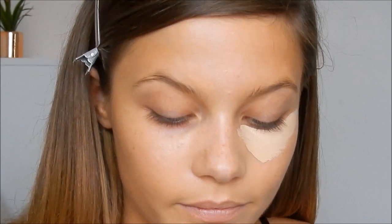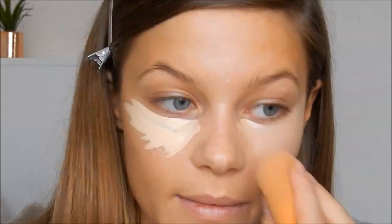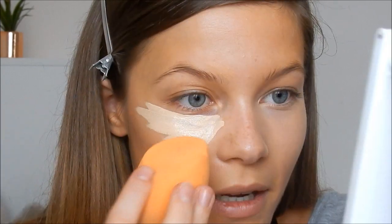So the next thing I'm going to do is conceal underneath my eyes. I have to keep really thinking about which side it is. For the drugstore side, I'm going to use the L'Oreal True Match Concealer in the shade Four Beige — love this for underneath the eyes. And then on the other side, I'm going to be using the Urban Decay Naked Skin Concealer in Light Warm. So far, I'm literally loving the skin and I can't tell that much of a difference between the two sides — that's crazy.